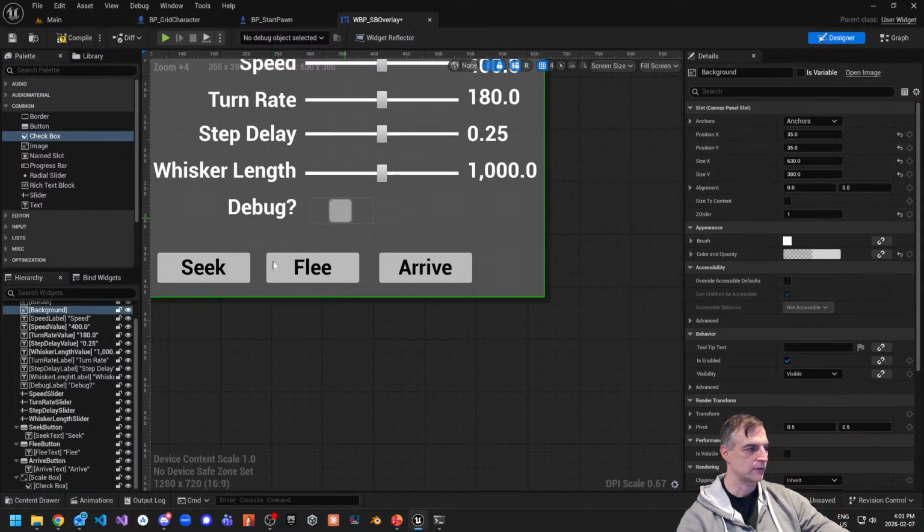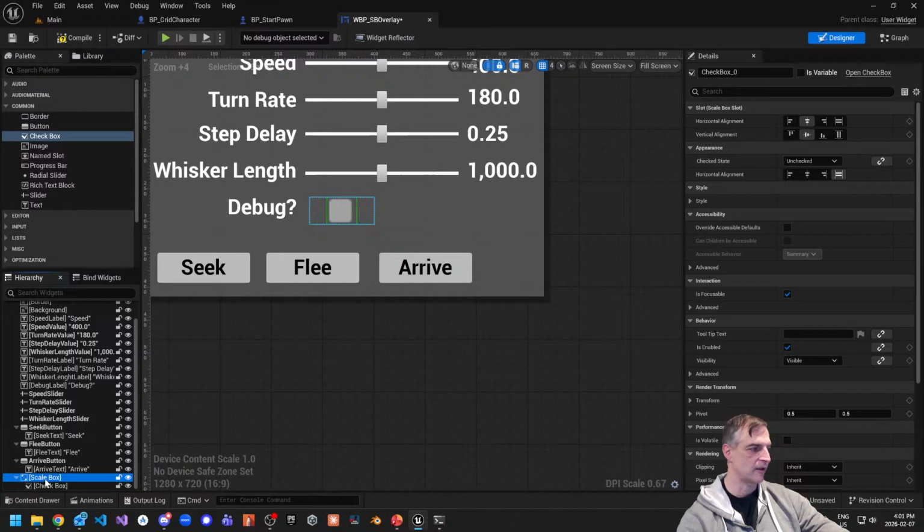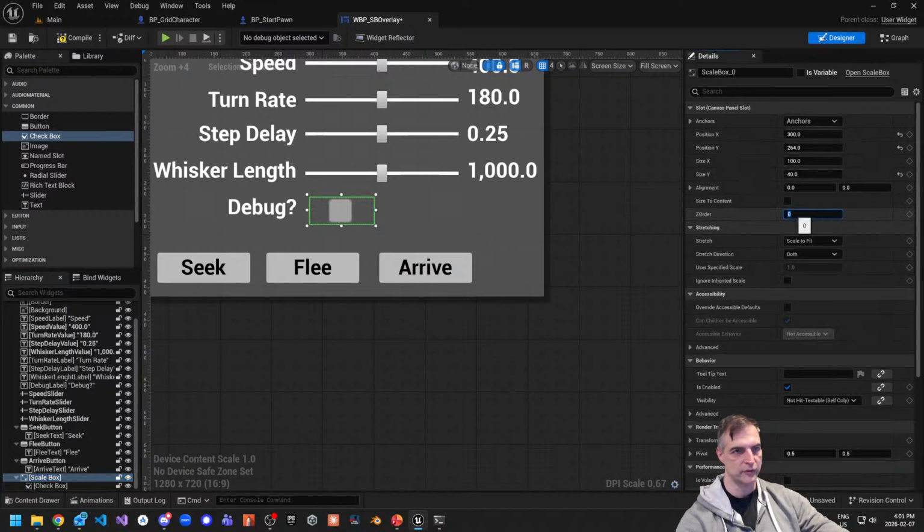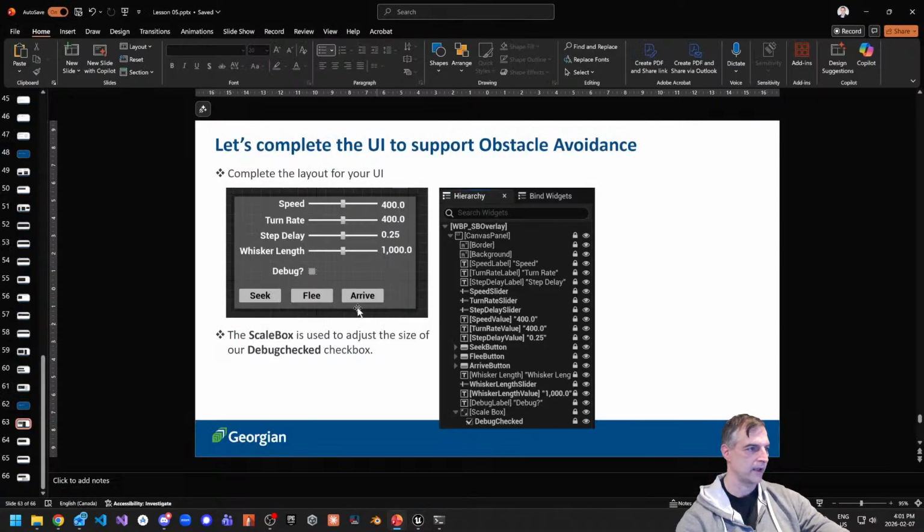One thing to note is that for the scale box itself, make sure that the Z order is 2, because otherwise we won't be able to check it at all. And then you can scale this down so that it's something like this, right? So you can change the scale. That's what the scale box does, it allows you to scale objects bigger or smaller as you see fit.